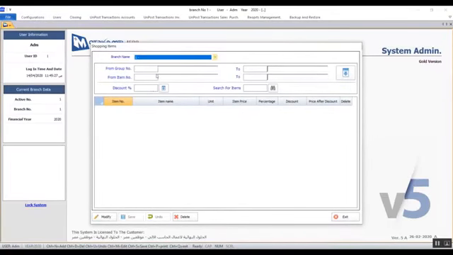Moving on to the window shopping items, and through this window we can select a couple of discounts for multiple items or a group of items or even a single item. To do that, first we need to select the branch that we're going to apply the discounts to from branch name, and this is a drop-down menu where you can just pick the branch that you want.